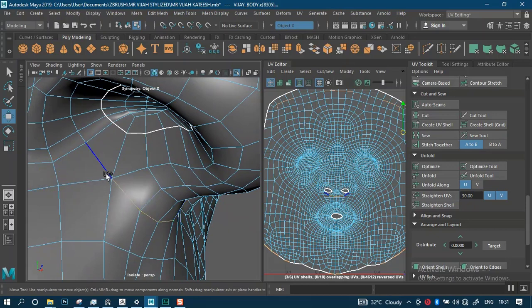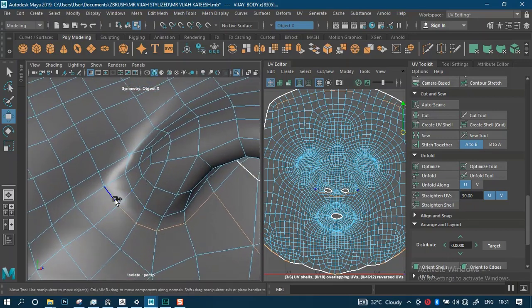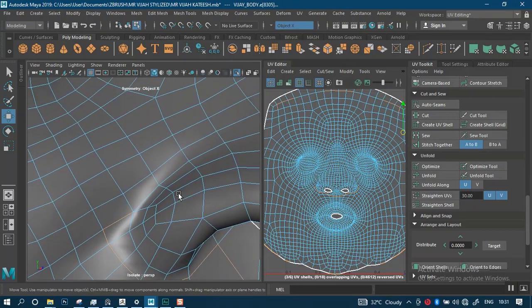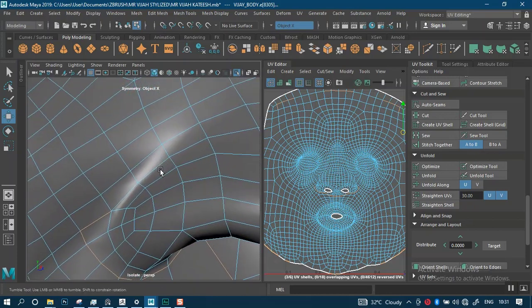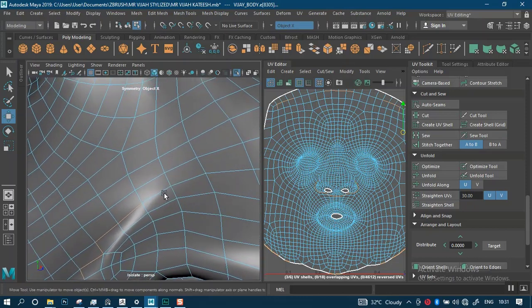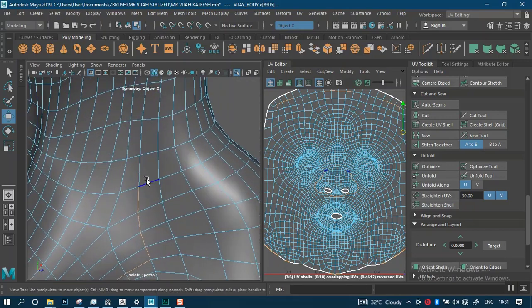So let's go across this and get the nose out of this. Let's get this as far out as in here.